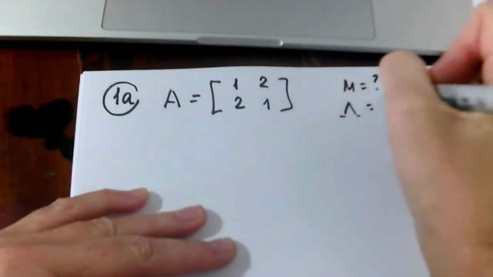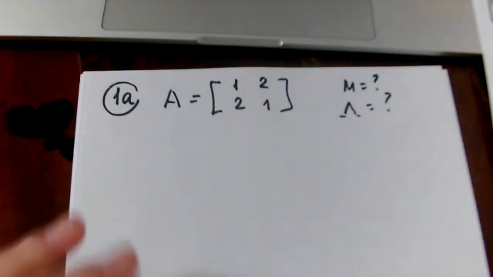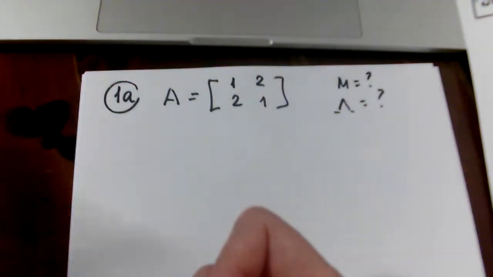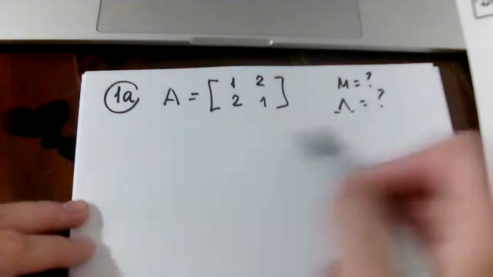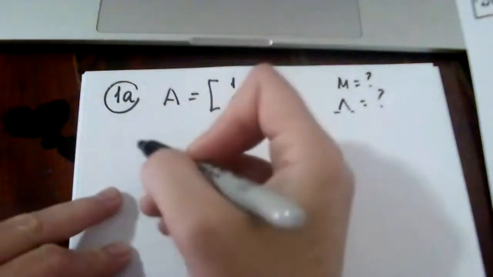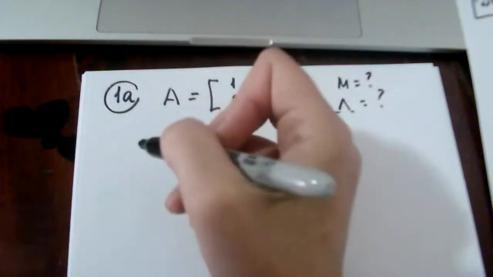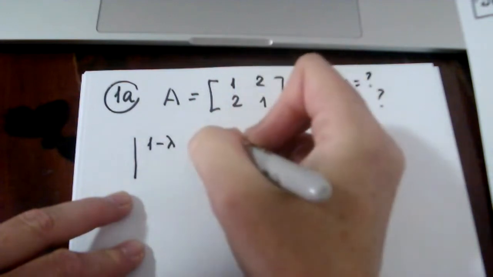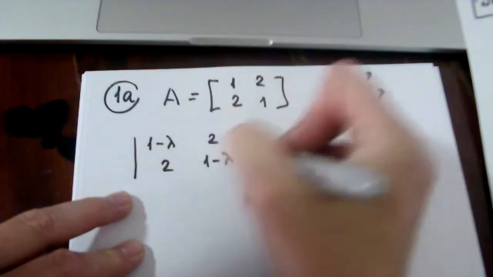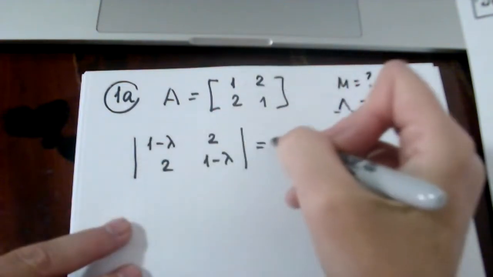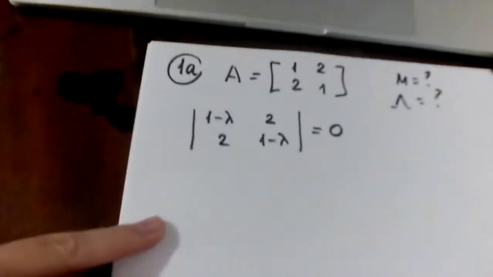So we need to write out these matrices. And of course, according to the definition, you immediately guess that you need to do the same procedure as in the last tutorial. You need to find eigenvalues and then eigenvectors. But you know, in this particular task, there will be some new things for you as well. Okay, just be patient. Let's do the first step. The first step is about finding eigenvalues. So if you remember, we need to subtract lambda from the diagonal elements, put vertical bars, showing that we are dealing with a determinant now, not the matrix, and set it equal to 0.